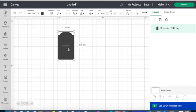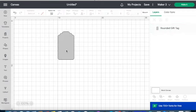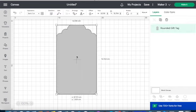I'm just going to change the color. I don't like black to work with. It's not good for my eyes. I don't feel comfortable, so I always change it to gray, which is a little bit easier on my eye. So there's my tag. I'm just dragging it to enlarge it a little bit.